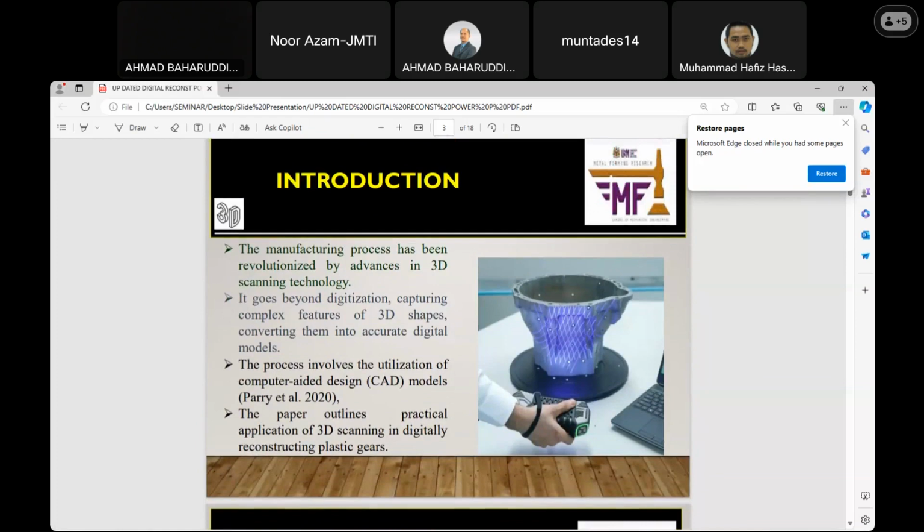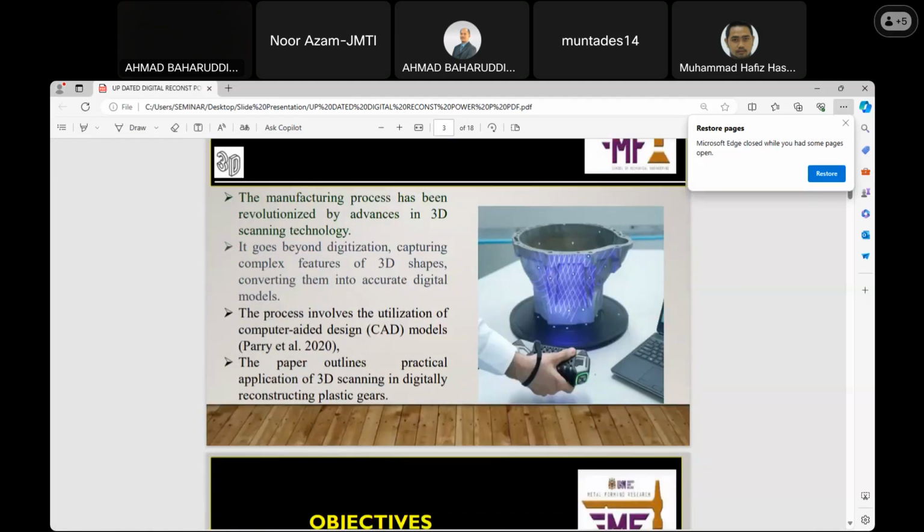Then the introduction. The issue of 3D scanning has to do with computer-aided design software and other advanced materials. This computer-aided software allows engineers and designers to create, initiate, and analyze 3D models in order to achieve a common purpose. This technology can be found in various disciplines, such as reverse engineering, arts, design, and other related areas. So the paper outlines a practical application of this advanced 3D scanning technology, that is, to reconstruct a plastic gear.